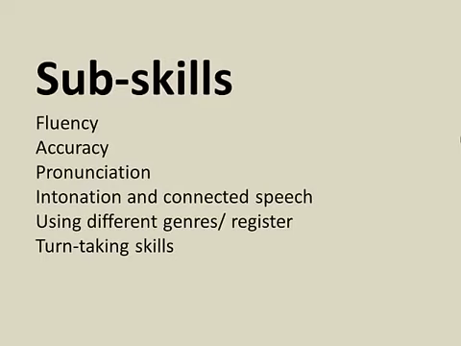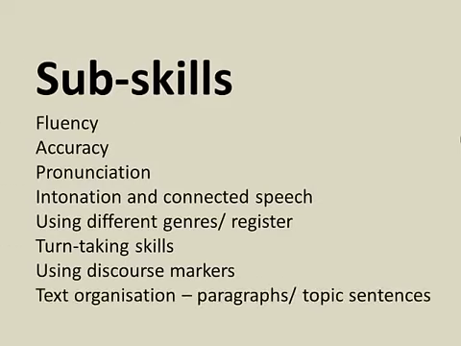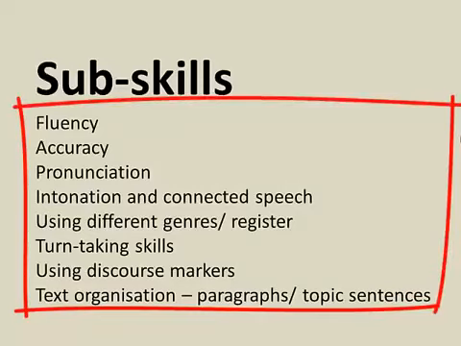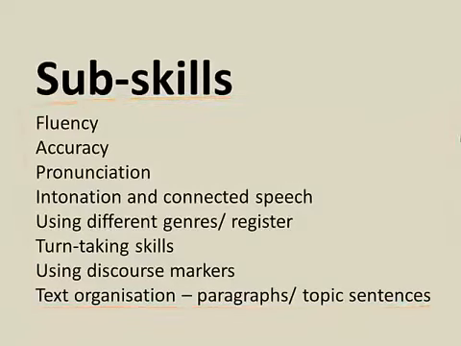Turn-taking skills, clearly that's speaking related. Using discourse markers, that's things to organise text, that might be speaking and writing. And text organisation, which will be clearly more about writing, paragraphs for example, topic sentences, again discourse markers, those kind of things. So these are the sort of sub-skills that you might think about practicing for productive skills.